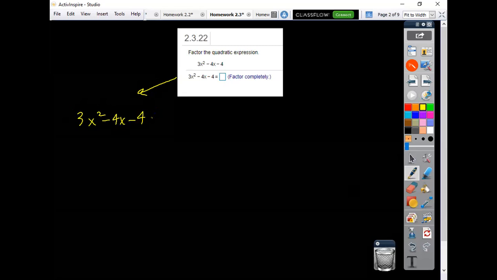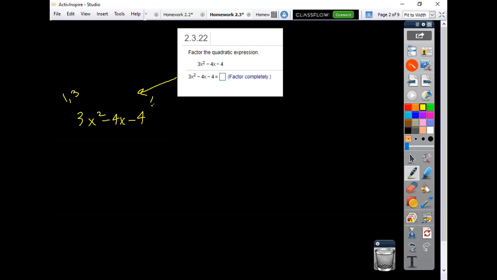And I would look at this and say, well, 3, it's either 1 and 3 or 1 and 3. That's all there is. 4 is either 1 with 4 or 2 with 2. And then I'm going to pair up a number from the 1 and 3 with one of the numbers from the 2 and 2, and I'm trying to get a 4. And so what I see when I look at that is if I take one of the 2's times this 3, I've got a 6. And then if I take the other 2 times that 1, I've got a 2. And using that 2 and that 6, I can get this 4 right here.